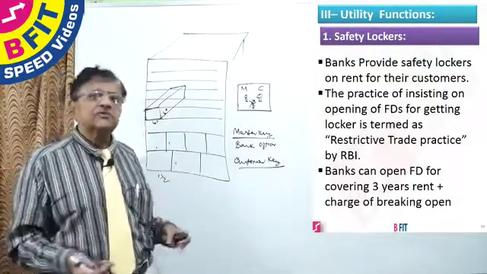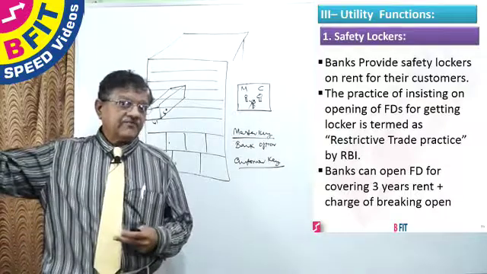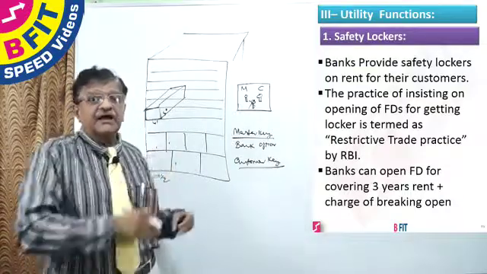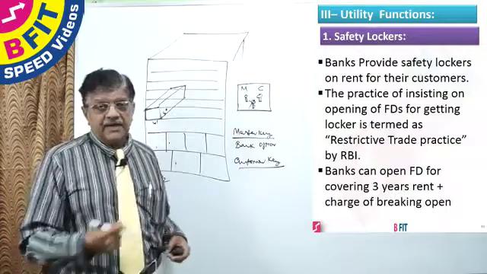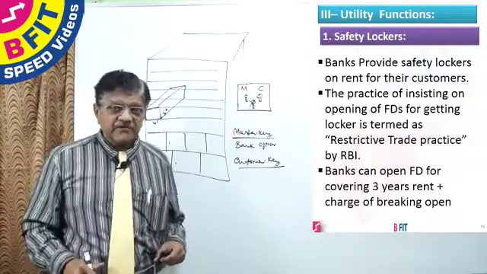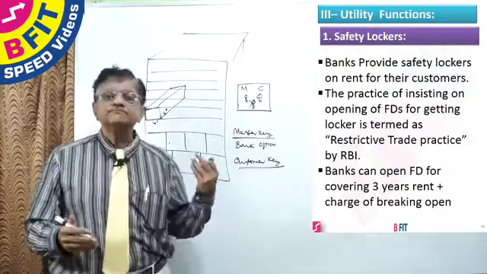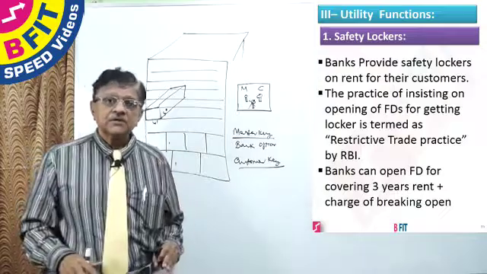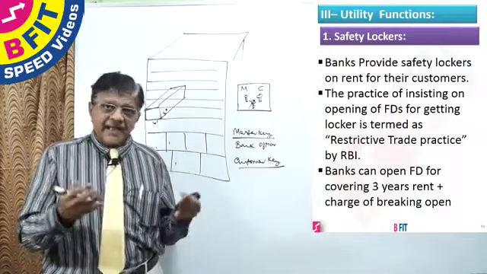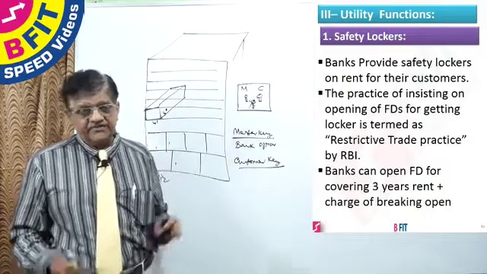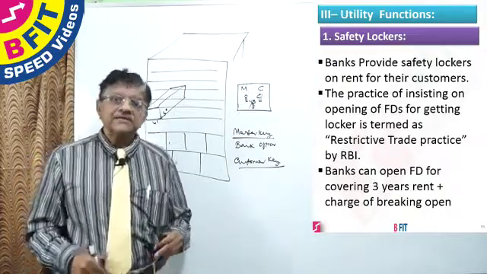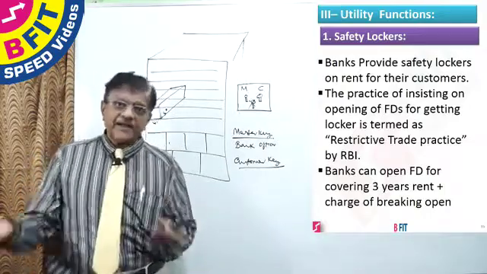After all, 2,000, 3,000. He may also think, if I come back, I may not get the locker again, so let it be here. I will come back and then pay whatever is the money and then operate the locker. Whatever may be the motive of the customer, he simply leaves. There is no operation in the account. And the bank cannot open the locker because it has got only one key, and with that key you cannot open the locker. So what to do? And he will not pay rent also.